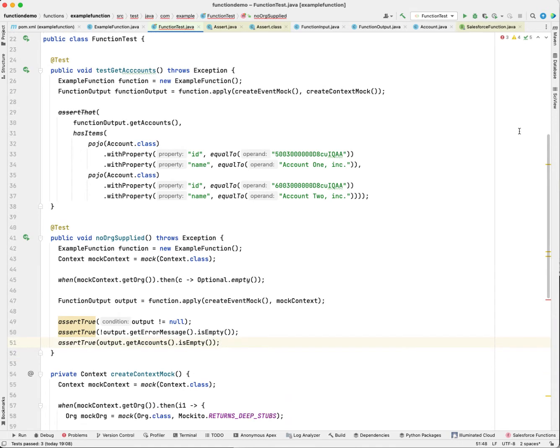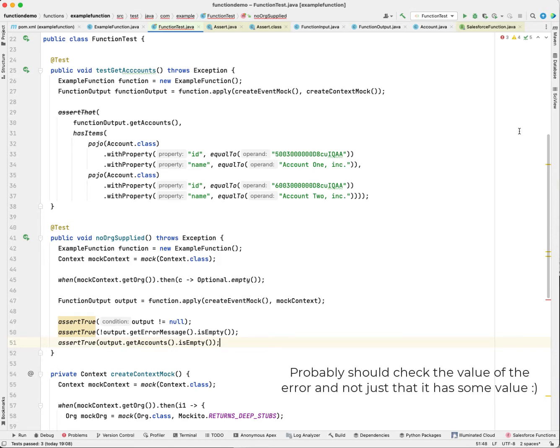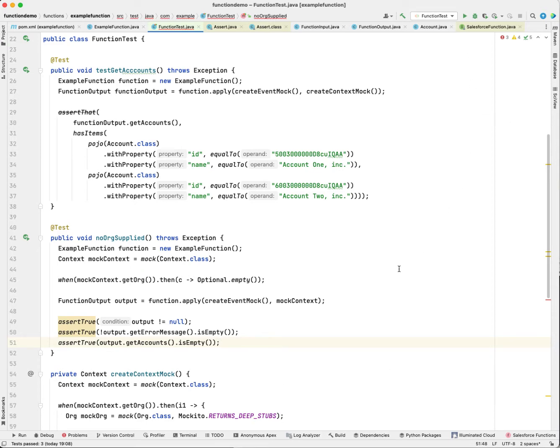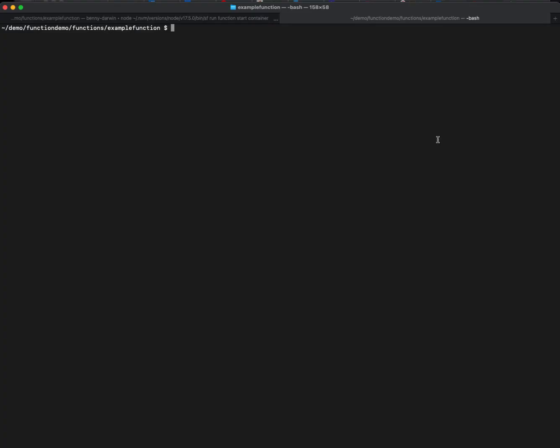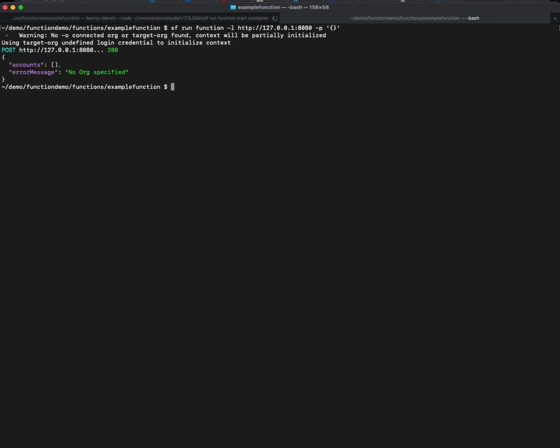And my goal here is not to make the perfect test. I mean, we can make these tests even nicer, and I'll probably do another video on that a bit later. This is just to get an idea of how we could improve this. So let's go ahead and run it and see if this test passes. And it does. And finally, we can run this again from the terminal with that change. And this time we should get an error message rather than just an empty list. And there it is.